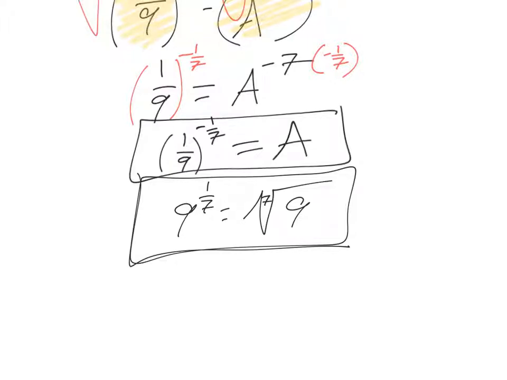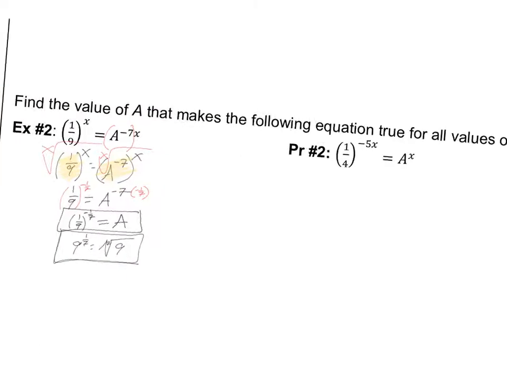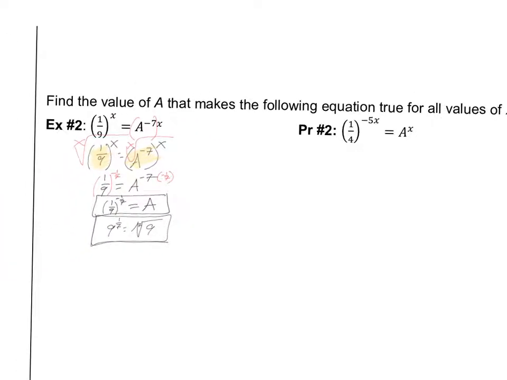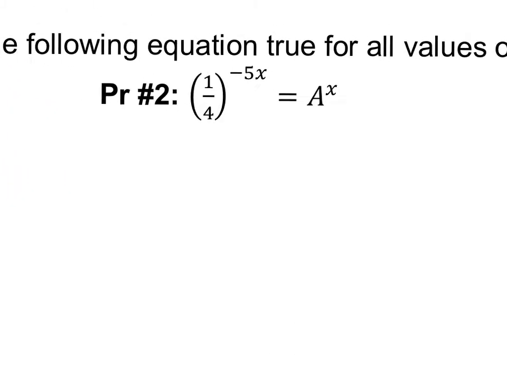Let's go on to practice number 2 now. I'll get you guys started on practice 2, and then I want you to try to simplify it on your own. One of the first things I recognize with practice 2 is, again, I've got these x's up there. And so I want these two things to look exactly the same. I want there to just be an x in the exponent.